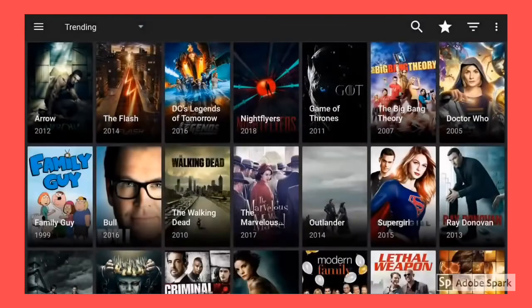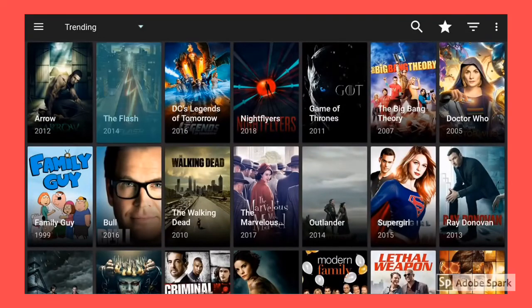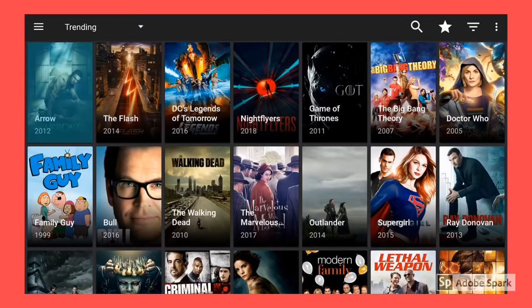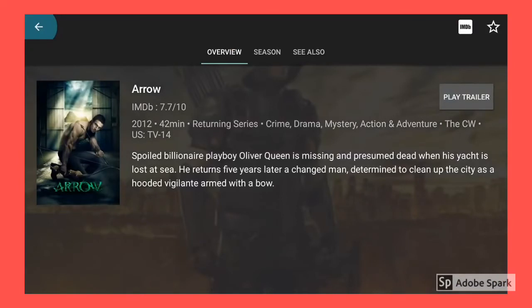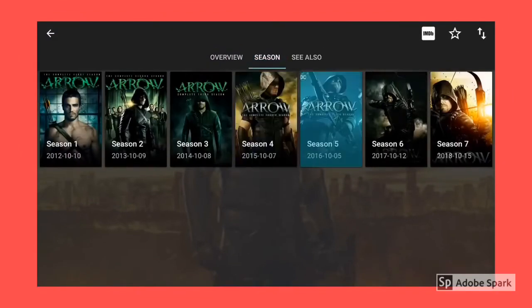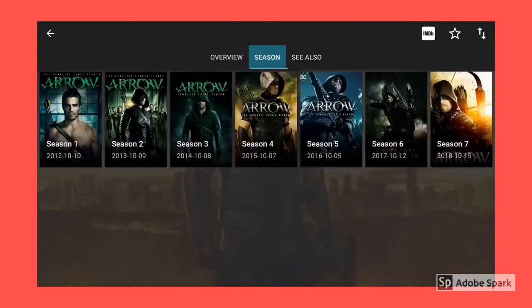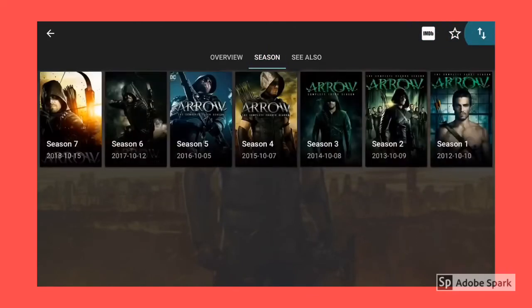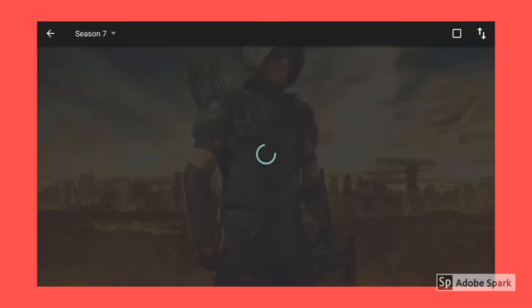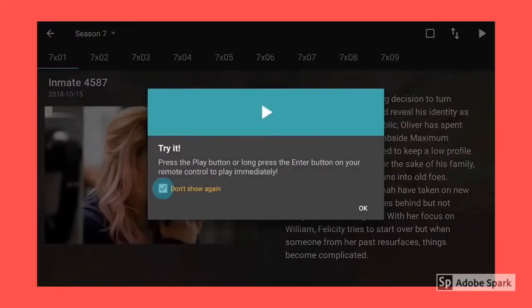I already did. So for an example of how it works, let's go ahead and just click on Arrow. And it will prompt you with some information on how to view everything on here if it's your first time. So let's go ahead and click on the latest season here. Oh gosh, I went to C also. Let's go ahead and go to season. You can go ahead and get the latest season first by clicking this little arrow up here. And it's going to prompt us for just a little info of how to use it.